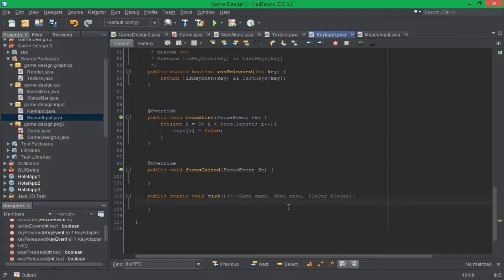Alright, so I want to set the up equal to false, and same with all the rest. When you first tick, up, down, left, right, all set to false. Right.